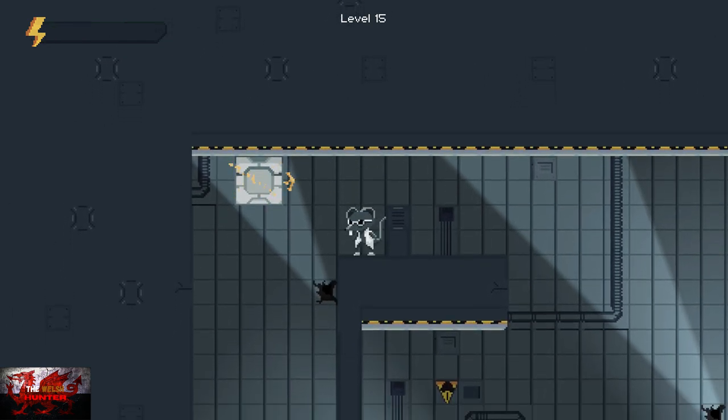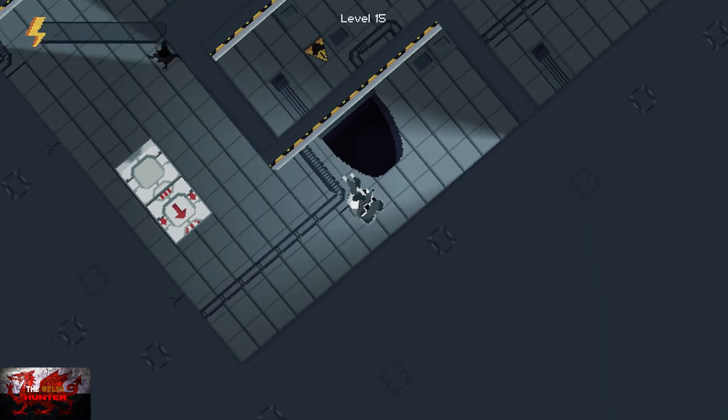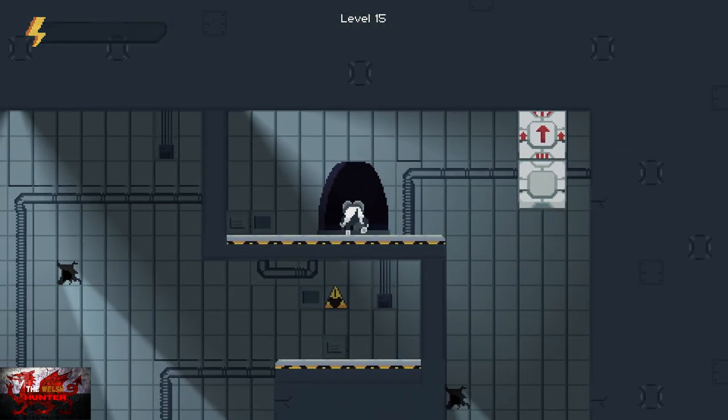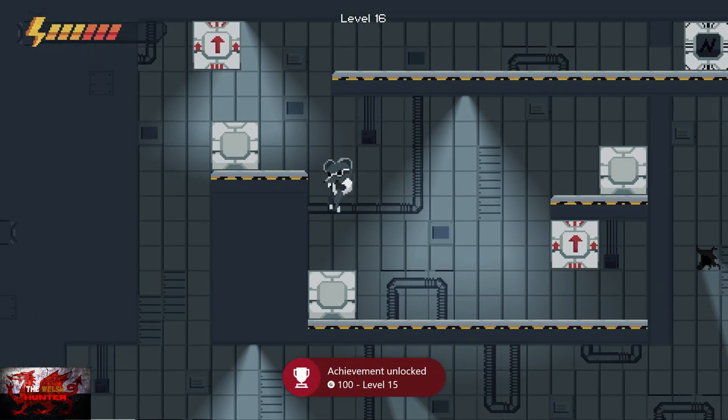And then we can shoot this next blank box on the left. Jump down. Press the Y button on top of the arrow boxes, and of course make sure that you are over like so, and that's 15 complete. Very short level, nice and easy.